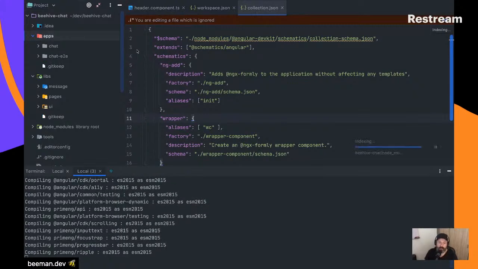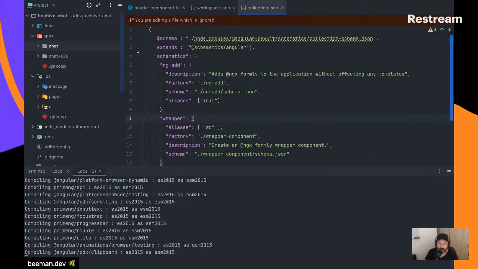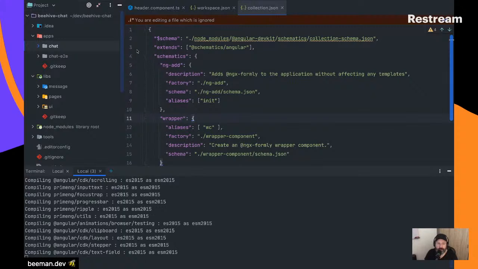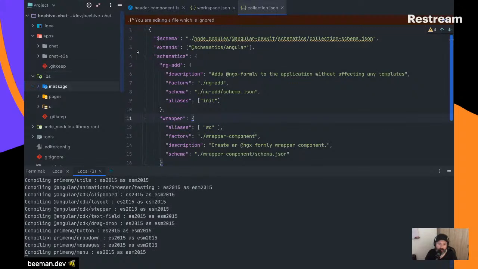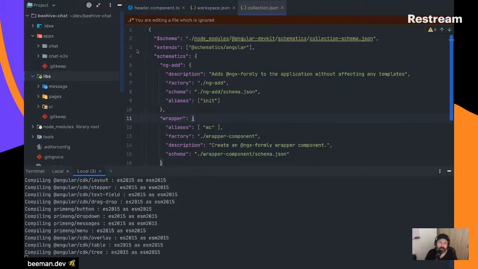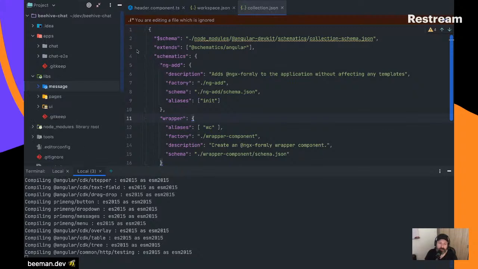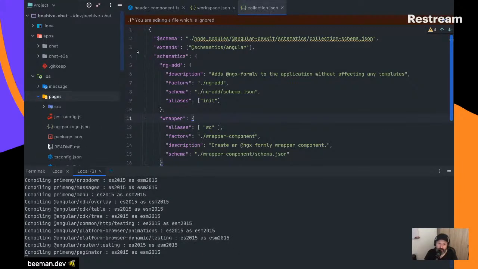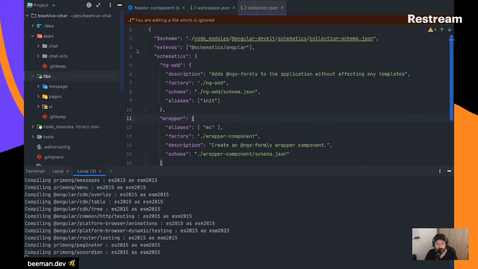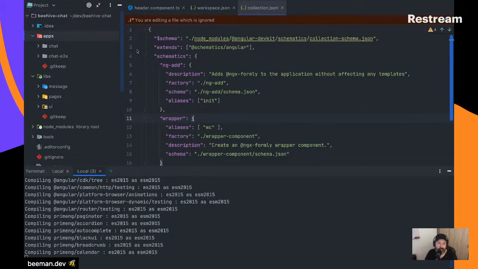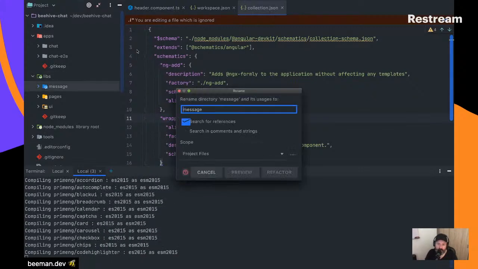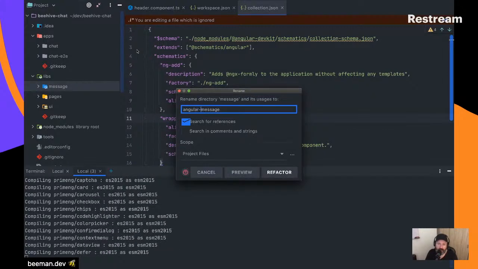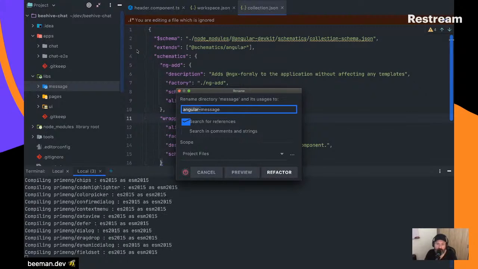For instance, in my app right here, I have, in my monorepo, I should say, in my project, an application called Chat, the end-to-end application, and a few libraries. Now, if we look at the structure of these libraries, from looking at just the name, nothing gives away that this is front-end only. So if your whole application is front-end only, you don't have a back-end here, then that's fine. If not, you might want to revert to calling this something like chat-message, or maybe angular-message if you want to put the technology in there.